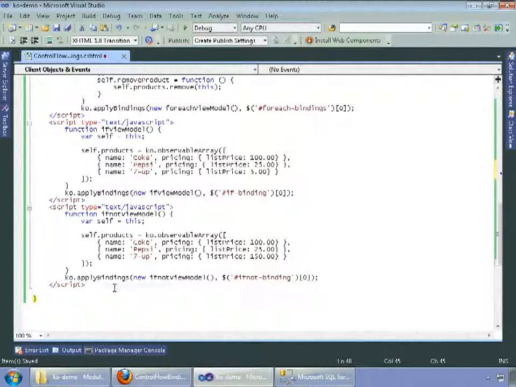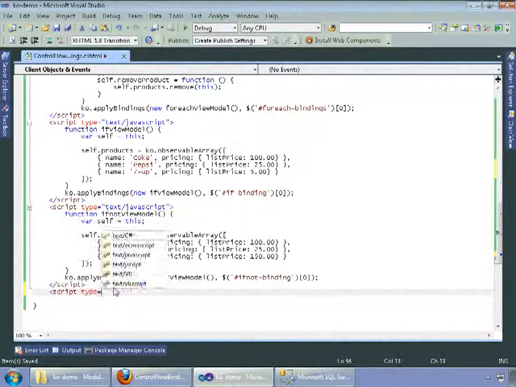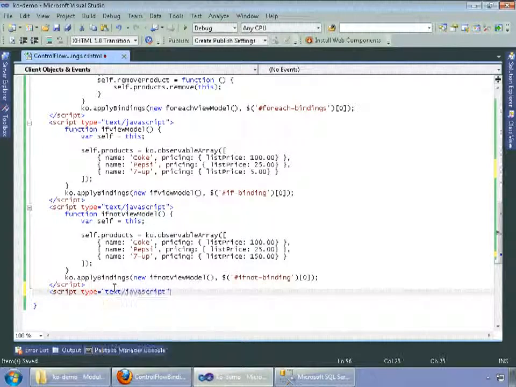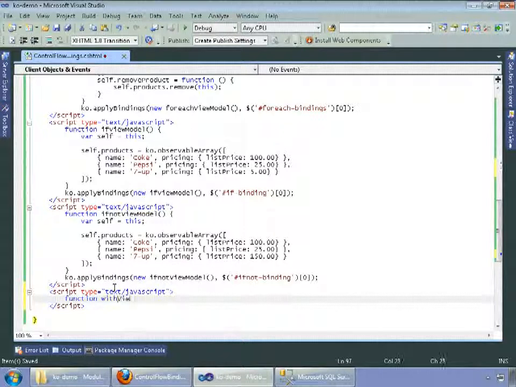Down here, let's start a new script block to make it easy to copy out later. Normally you wouldn't do this if you're building a web application. So function with view model, close our function.